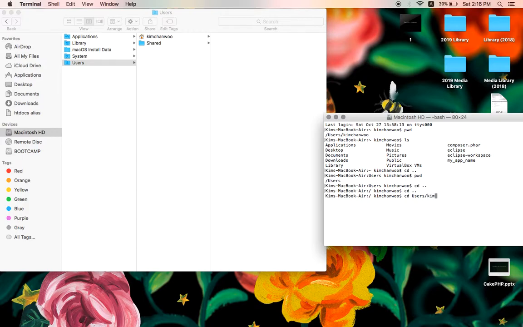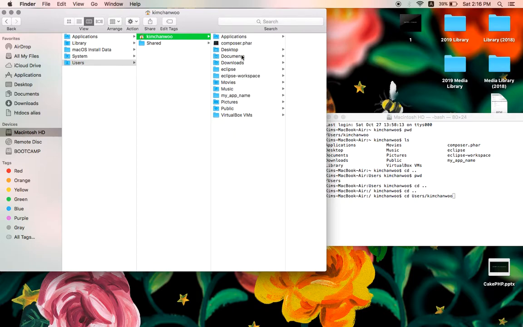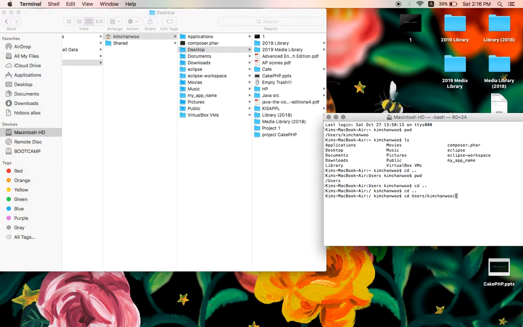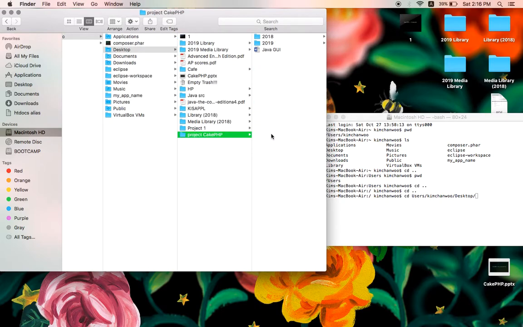Then we put in our name, then we go to desktop, and then we go to project CakePHP.